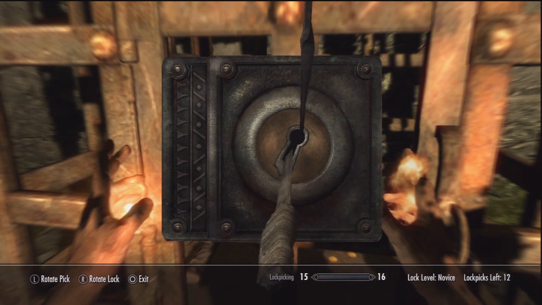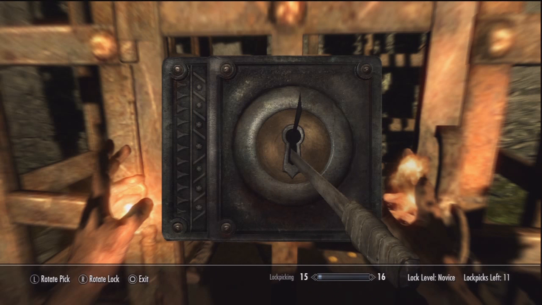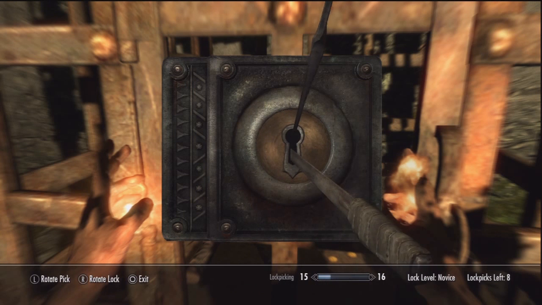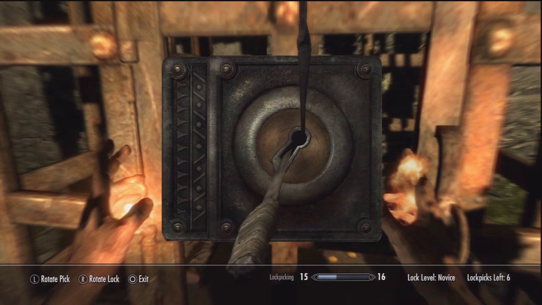Okay. What did I do? What the hell? Okay, am I failing at this, or I suck at lockpicking, don't I? Other way, right? Let me see. I want to learn how to do this. Come on. I don't get it.